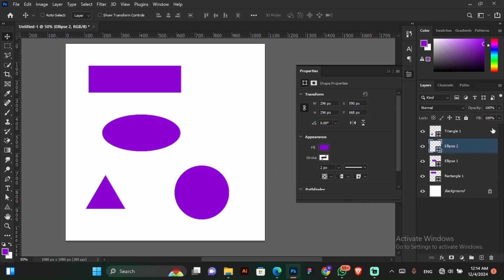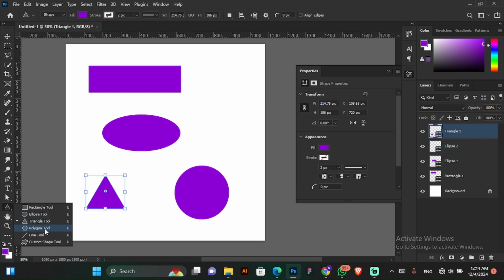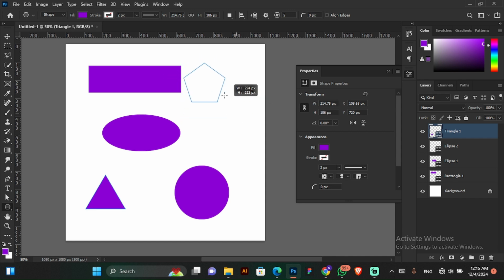The next tool, under the shapes tool, right click again, you see there is a polygon tool right here. The polygon tool is used to create polygons. So you click on the polygon tool, and actually there are 6 or 8 sides right here. So here is how you set the number of sides that your shape is going to have. Polygons have up to more than 5 sides. So you can actually just type 5 in here, and then you click and drag to create your 5-sided shape for you.